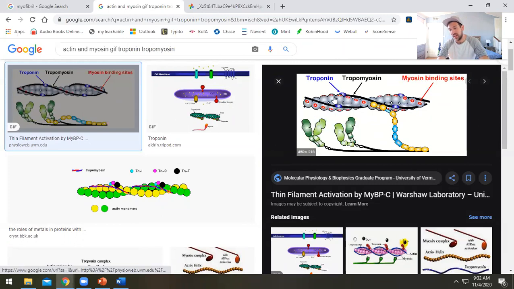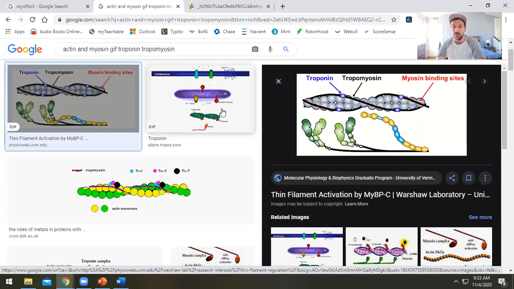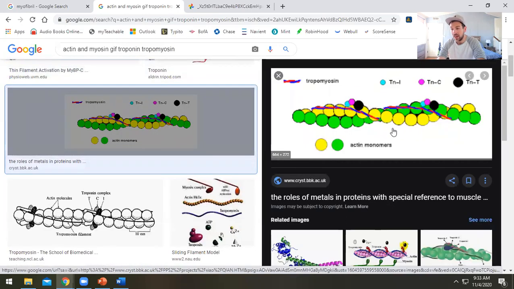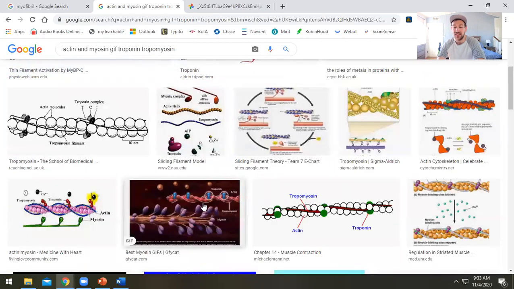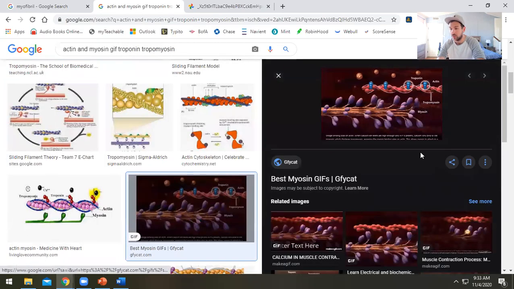So you can see what'll happen. See these little red dots here that are kind of covered by this little strand? That gets moved out of the way, and that's what allows that binding to take place. They can't bind together until this actually binds to it, right? And once it moves that out of the way, then suddenly the actual contraction can occur, right?